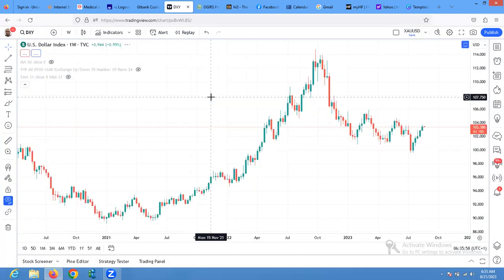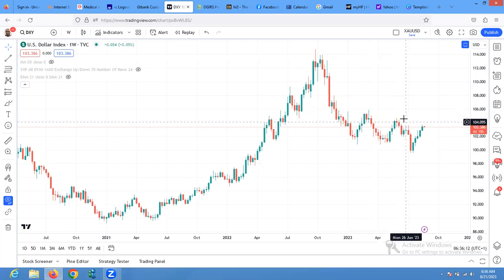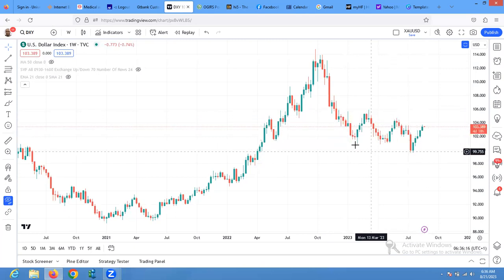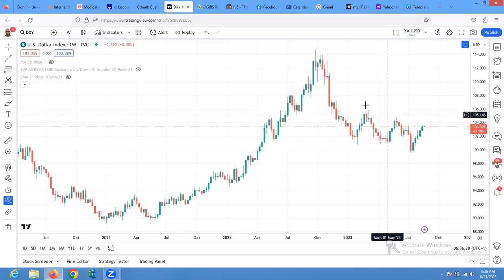So looking at the DXY, the US dollar index gave me a clear perspective that the DXY may have given you something that looks like a triangle. This is the upper edge of the triangle, and this is more or less slanting, probably a slanting triangle from here to this point. And so if you clone, you will expect that once price hits the trend line created by the trend resistance here, price is going to fall.